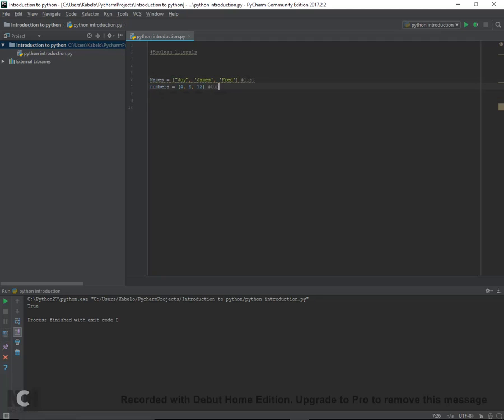Let's run our program and see what it will output. Print names, print numbers. The program outputs the list and the numbers at the same time, because that's tuples.